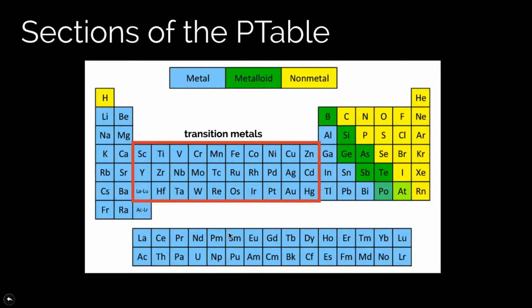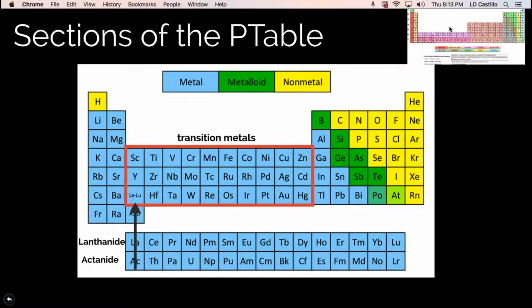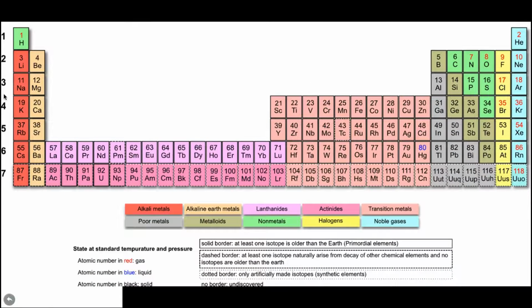Now, this separate block that we have down here for the periodic table, the first row is called the lanthanide series, and the row below that is called the actinide series. I know it's a little bit misleading to have it set up this way, with a separate section, but actually this section fits right here in these two blocks. A true periodic table looks more like this, where we have those first two columns of elements, then the lanthanide and actinide series placed right in there, and then we get to our transition metals before we get into our non-metals.